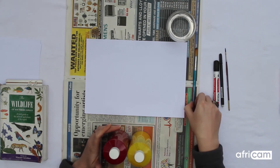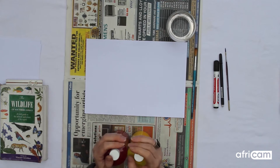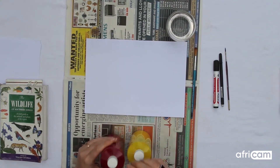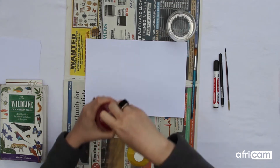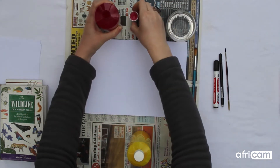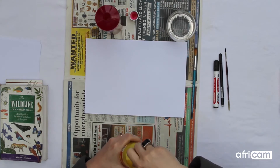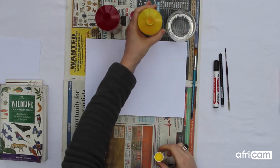So why don't you go and get what you need and I will see you back here in a couple of minutes. What I'm going to do is use these inks straight from the containers, but if you do have a small container to decant your paint or ink into, perhaps that would be a good idea.